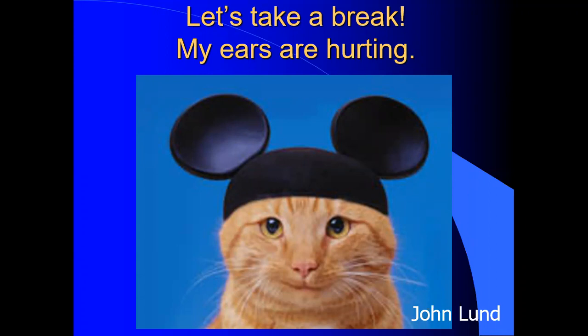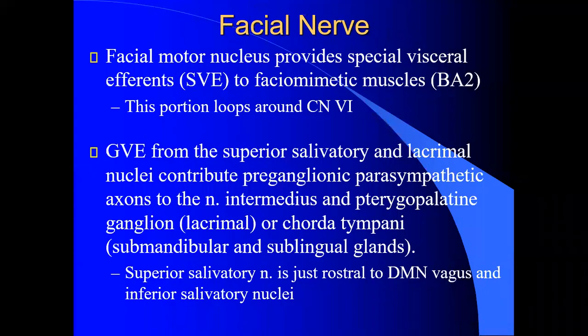And as you may recall from the outline, we covered the caudal pons last session, and today we're going to cover the rostral pons, including cranial nerves 7, 6, and 5, as well as all of the structures in the rostral pons. So let's get going. Starting with the facial nerve.